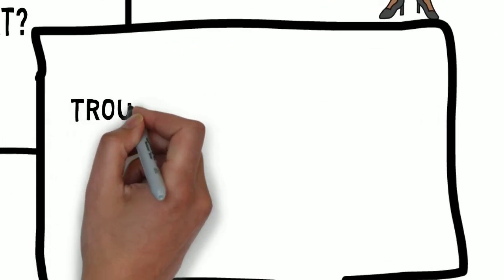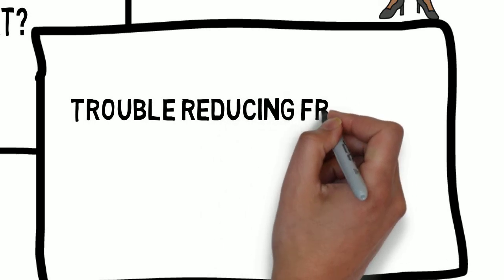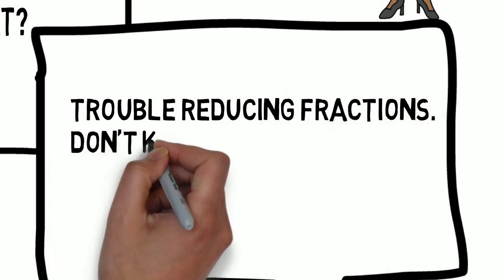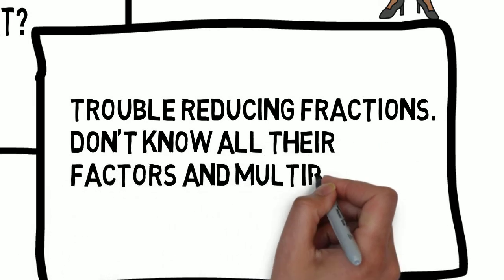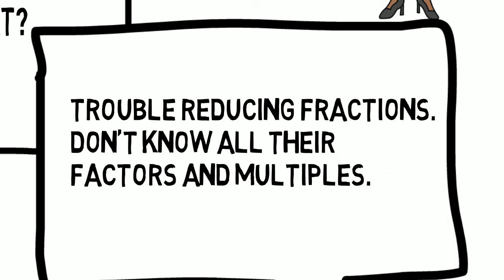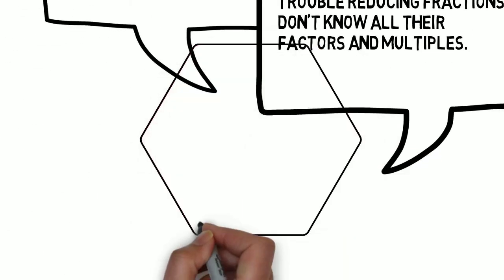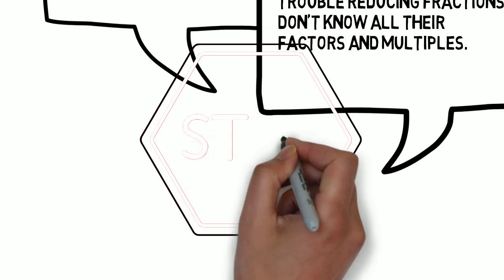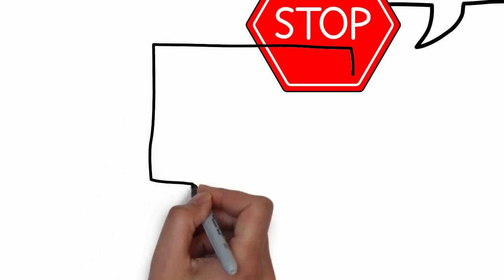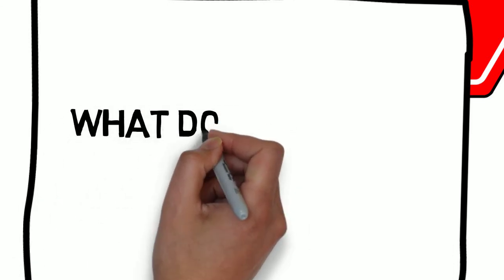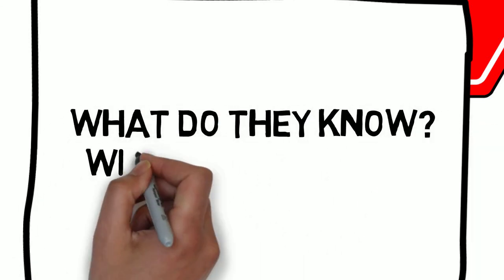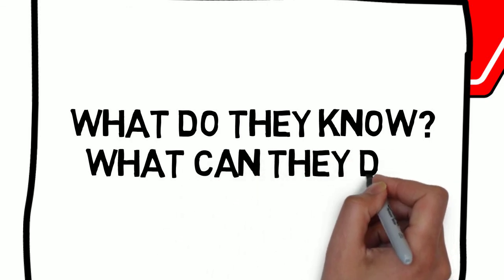And one time we were going over a math lesson that I had just taught. And he asked me, so, okay, what do your kids know? And I was telling him, well, we were trying to work on reducing fractions. And the kids were having some trouble because they don't know all their multiplication facts so well. And therefore, they were having a hard time with greatest common factors and least common multiples and so forth and reducing fractions. And he stopped me cold. He said, that is not what I asked you. He said, there are a world of things they don't know. What I asked you was, what do they know? What strategies were they using? How do you know they know that? And what are you going to do next?